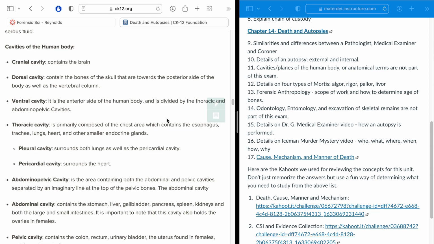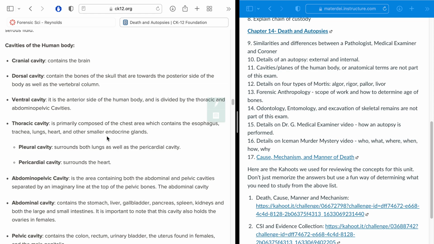You know, our thoracic cavity, our abdominal cavity, and then we have membranes around our heart. That's called the pericardial cavity, and we also have membranes around our lungs, our pleural cavity. So they're going to dissect the body within these cavities and kind of work them together. Dorsal and ventral, you should know those words, your back and your belly.